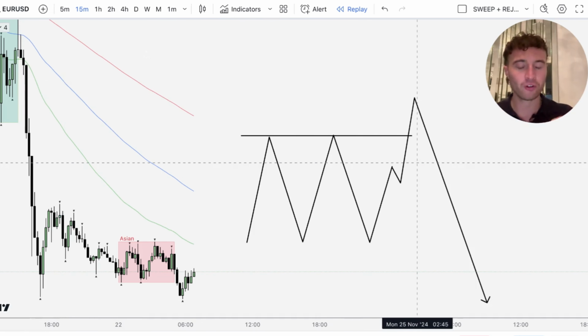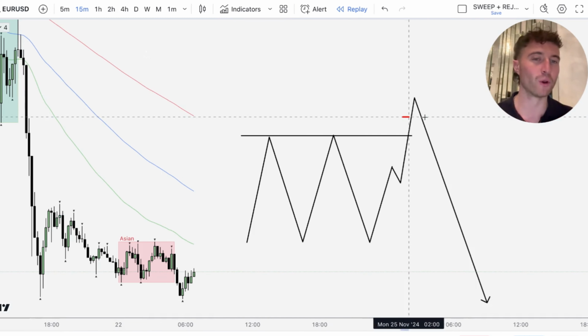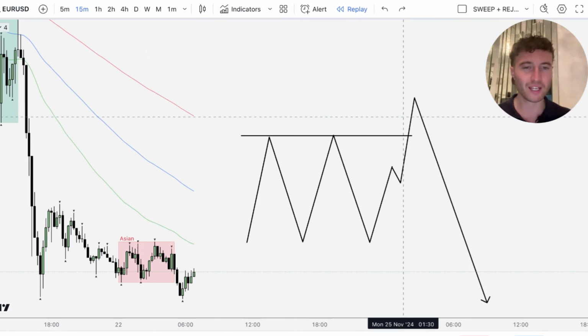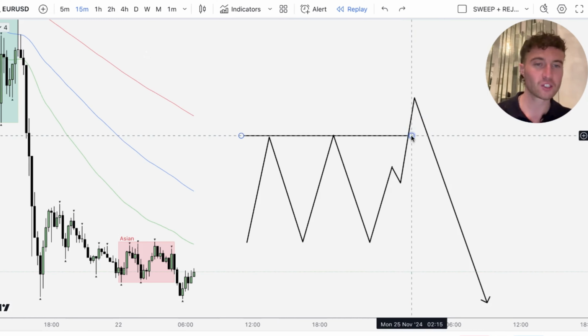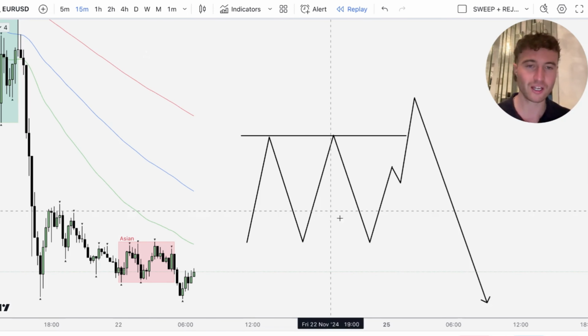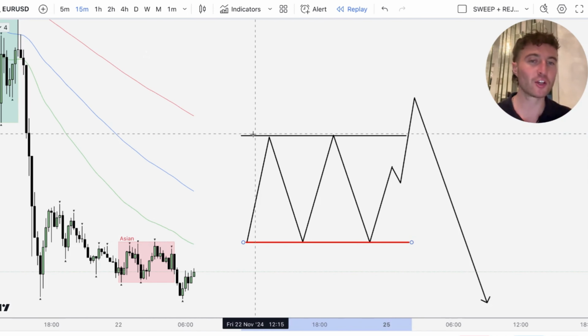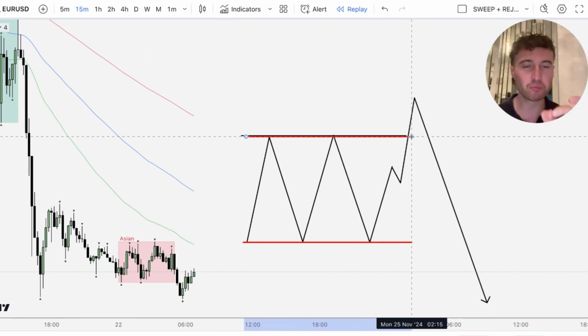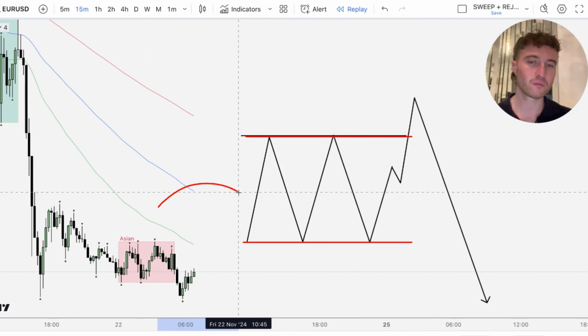And this leads me on to the power of three. So now that we understand what a liquidity sweep is, okay, the power of three is simply an extension of what the liquidity sweep is. So this right here can be broken down into three main components. The first one is accumulation. So we need to spot the accumulation within the markets. So this is step number one, accumulation.